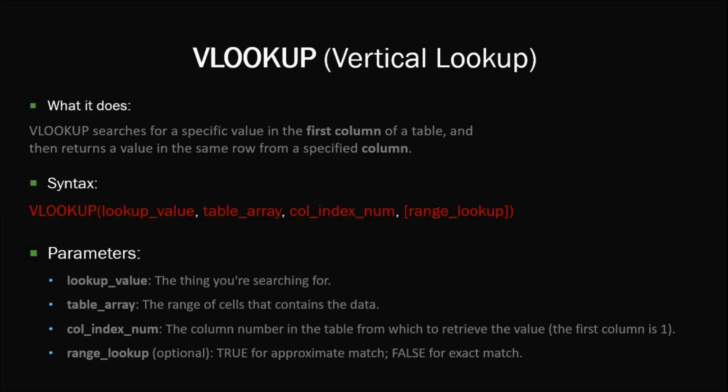So the column index is the column number in the table from which to retrieve the information. The lookup value and the column index are two different things, but these are the two things that will give you what you're looking for. The lookup value is the exact thing you're looking for, while the column index is where to find that thing. So you've searched all your house, and then you sit back and think, where was the last time I used that phone? You now remember that you used your phone in your room. So your room becomes your column index.